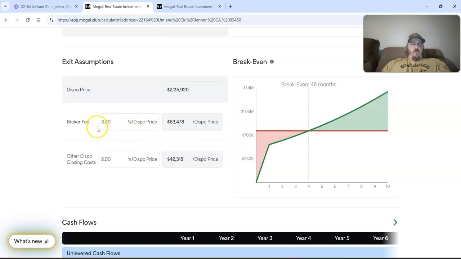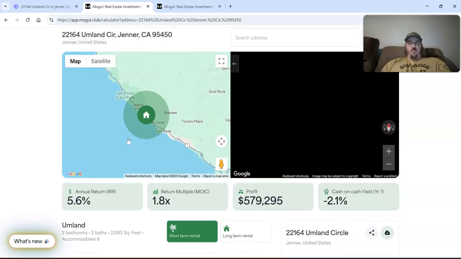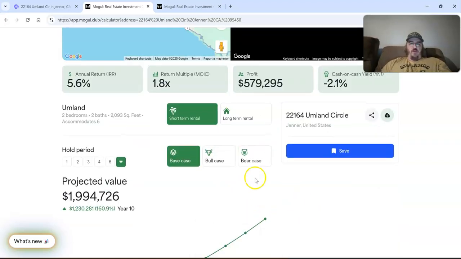One of the things, they're always using this 3% disposition broker fee. I don't know what they're doing there. I think that most of the time we're going to pay a higher amount. I feel like I asked them and they addressed it once, but if I'm looking at these properties separately from Mogul owning it, I want to have a higher number in there. But with everything, I left most of their assumptions and I tweaked a few things.